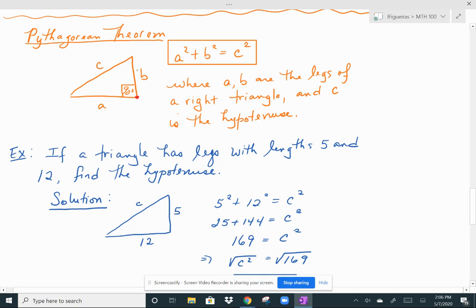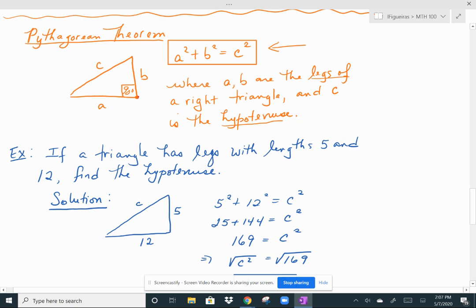The two sides of the triangle that meet in this corner here to create the 90 degrees are called the legs. The side opposite of the 90 degrees is called the hypotenuse, spelled like this. And the other two were legs. So when you have a right triangle, the Pythagorean theorem says what you see here in the box. It says that a leg squared plus the other leg squared equals the hypotenuse squared. I'm calling my two legs A and B. I'm calling my hypotenuse C.